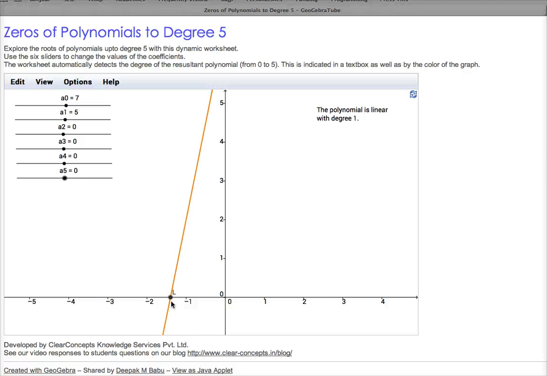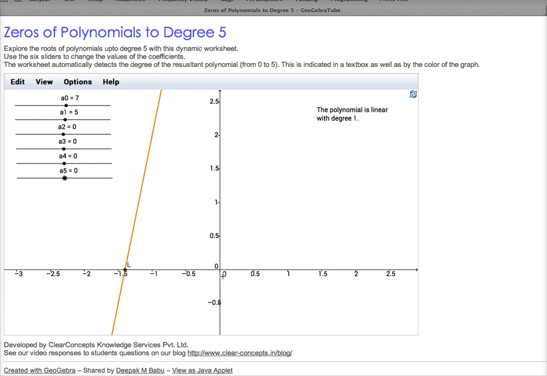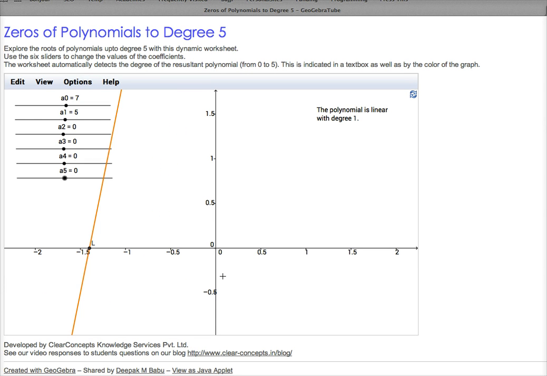Okay. So this was pretty straightforward, not too difficult. Just one moment. Let me see if I can actually zoom in for you. Yes, I can. Can you see that this value is about minus 1.4? It's just to the right of minus 1.5. So about minus 1.4. Yes?